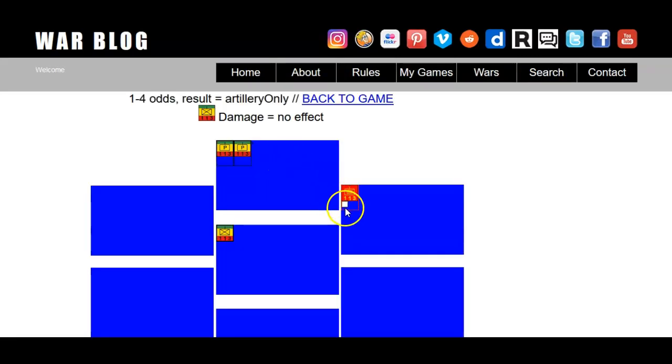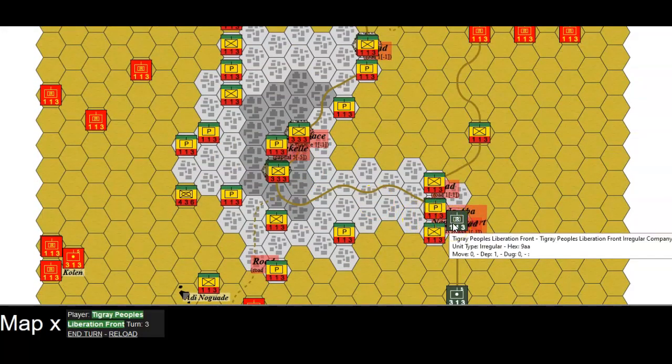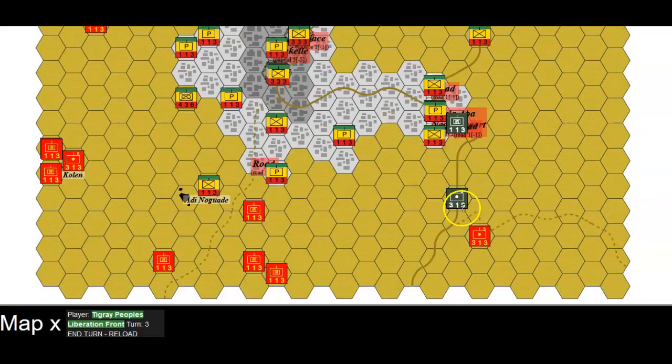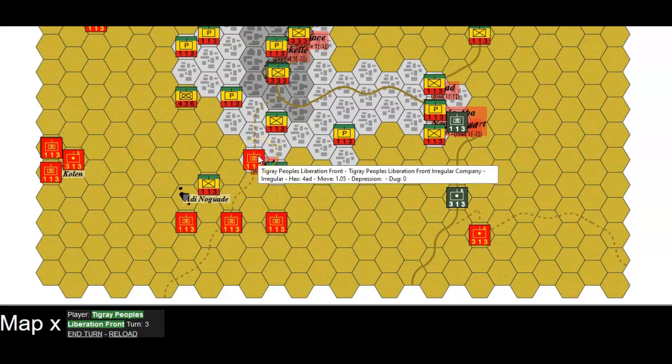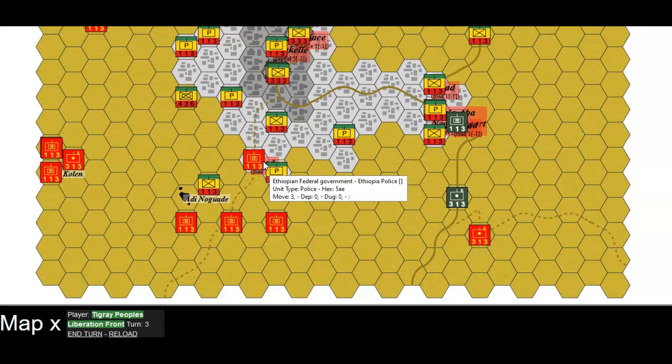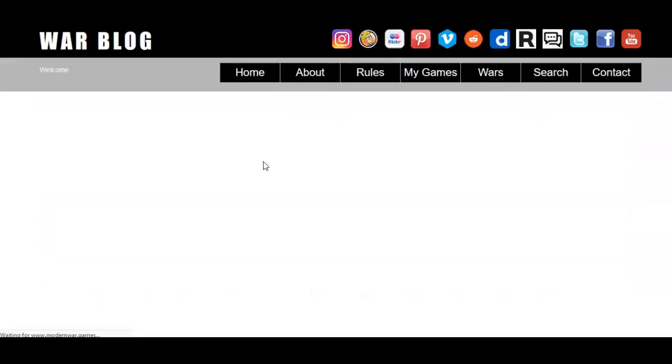No effect. An exchange, oh dear. But they don't get the exchange, do they? Or did they? Yeah, depression 1, depression 2. Okay, so we didn't do so well there.